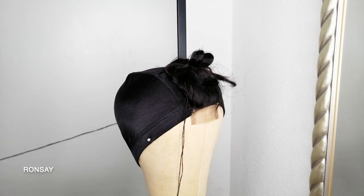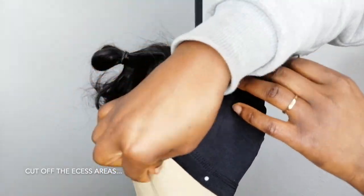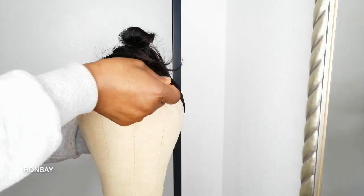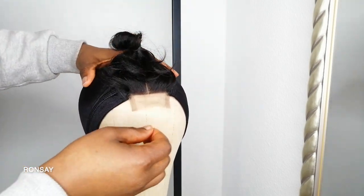So once I'm done sewing the lace, I'm going to take off the wig cap and cut off the excess areas, as you guys can see, like so. And then I am going to put back the wig cap and pin it down on the mannequin head.